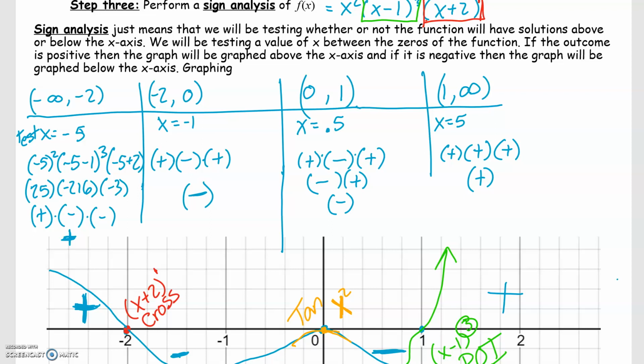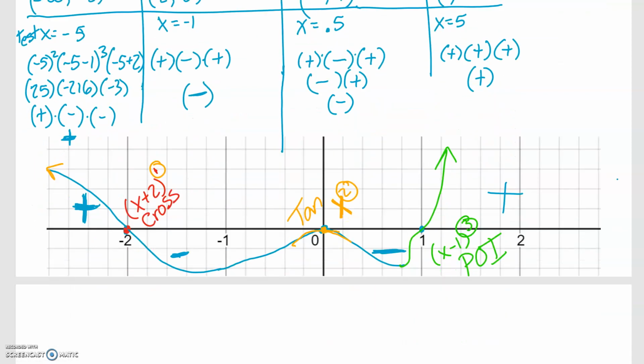So I have three definitions going on. So if it's to the first degree, it's crossing. If it's to the second degree, the polynomial is tangent to the x-axis. And we have a point of inflection, POI. Okay, and that means it's going to kind of have a squiggle right there, and that's called the point of inflection. All right, let's go ahead and move on and see what we can do.